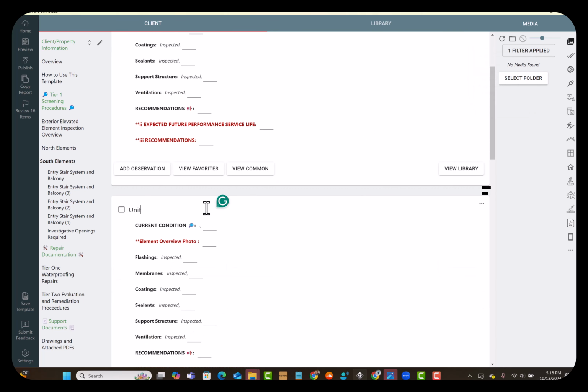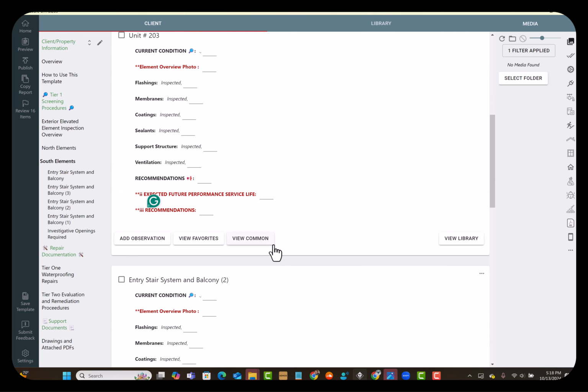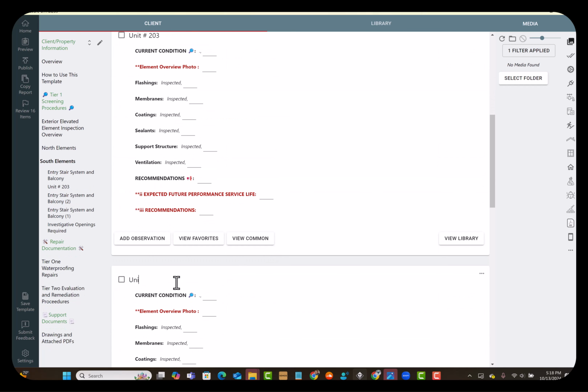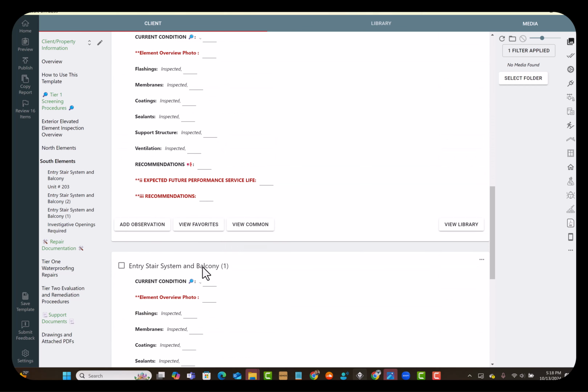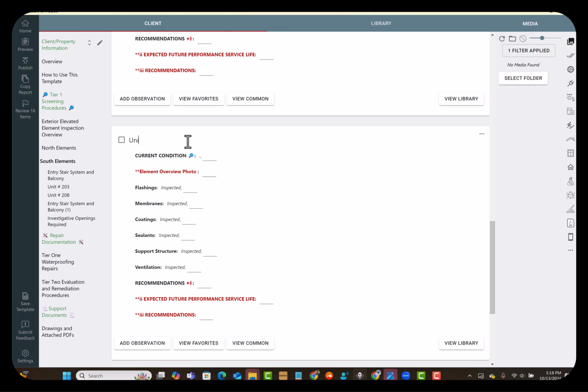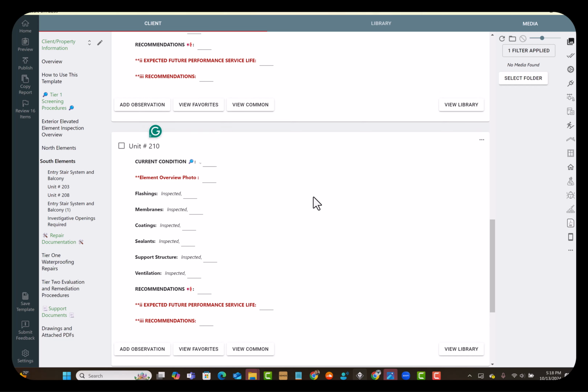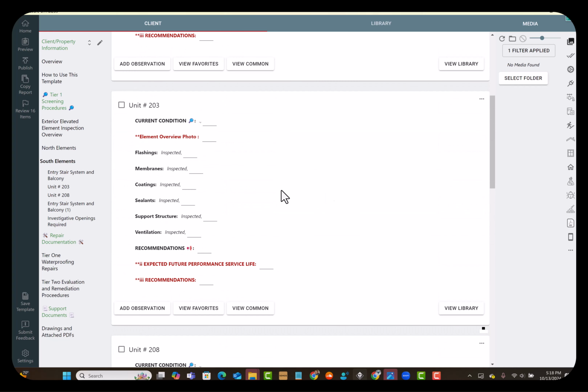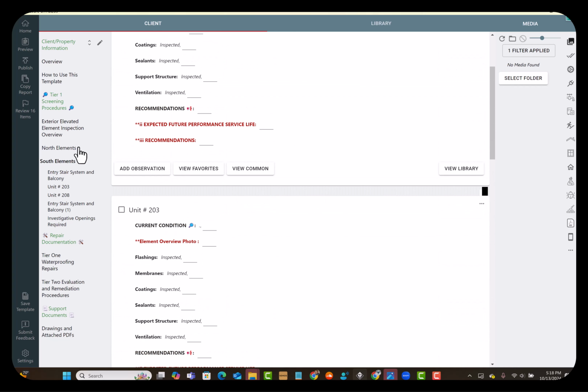Let's say unit number 202 or 203, and then this could be unit number 208, right? Whatever, I'm just making this up. Unit number 210. So now we've got three different elements that we can inspect. So I hope that makes sense.